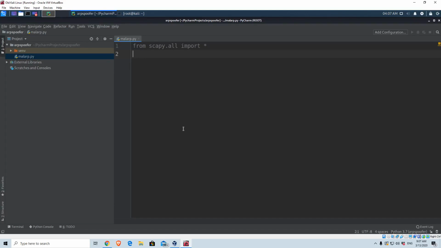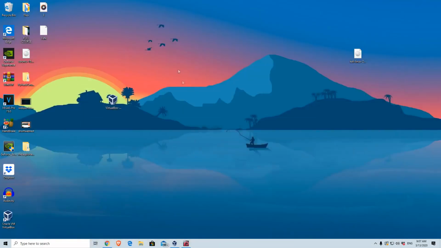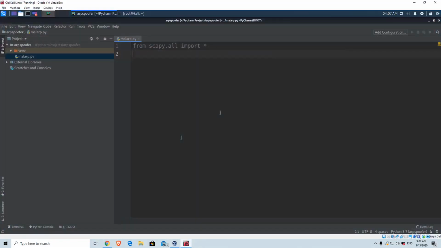Well, first of all, we need to figure out which machines we are trying to attack. In this case, I will try to attack my Windows 10 main PC, so this environment right here. You can also try to attack a Windows machine, but it can also be a Linux machine if you'd like. Alright, so the first thing that we need to do is to pretend that we do not know how to communicate with our target machine. Therefore, we need to find out its MAC address first. How can we do that?